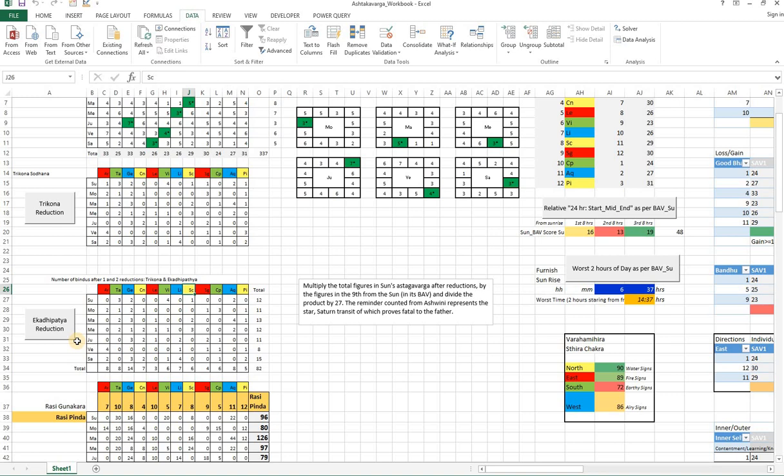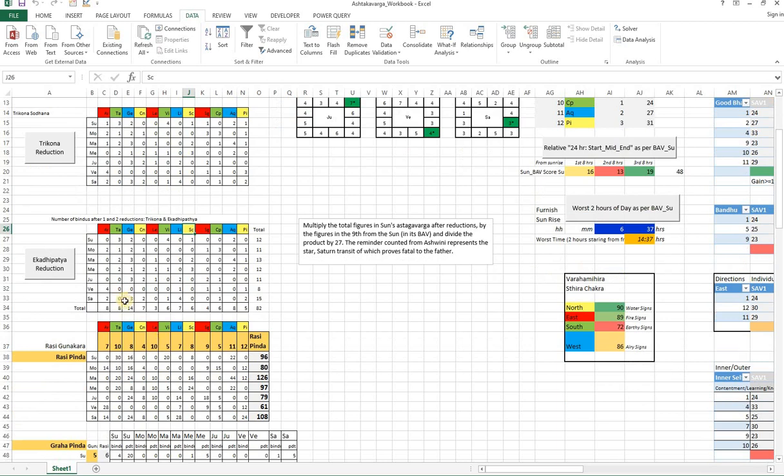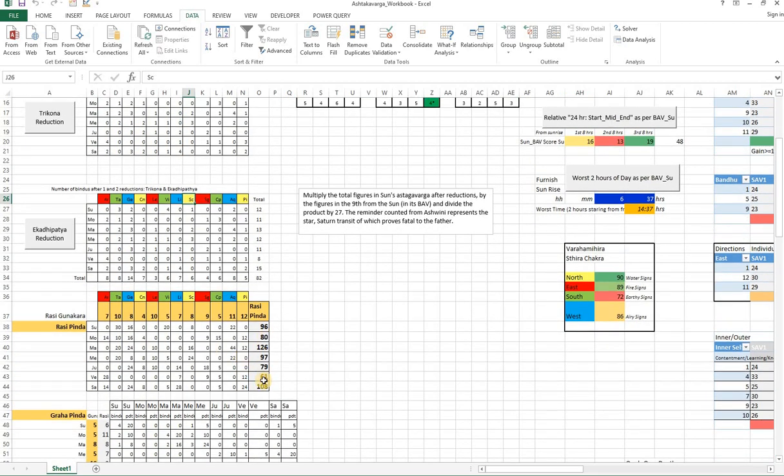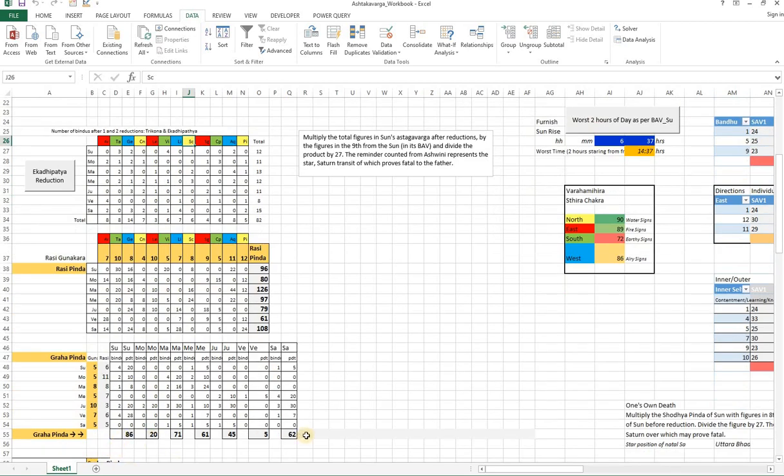In fact, this is again used in some of the calculations in the book itself. There are some examples. This will be useful, and you find this in Jagannatha also. Now, further to this, there are what are called Rasi Pinda and Graha Pinda. For the Rasi Pinda, each Rasi has a Gunakara.